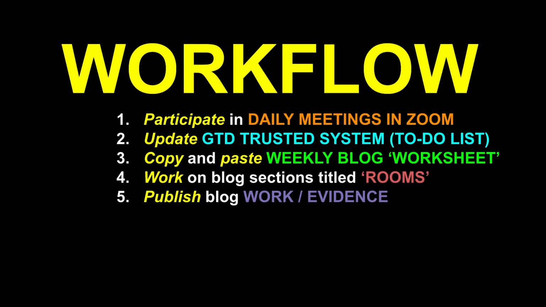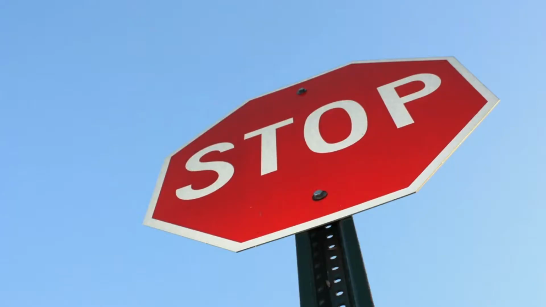What they do is they copy and paste a worksheet, you can see number 3 here, into their blog. I will show you their blog process that we do in class in just a little bit. And then they work on the sections of the blog we call rooms. They're imaginary, but we set timers, and I'll explain that in a little bit as well. And then they publish their work by publishing their blog post, and that's how they turn in their work. Once they publish, I can see the work.